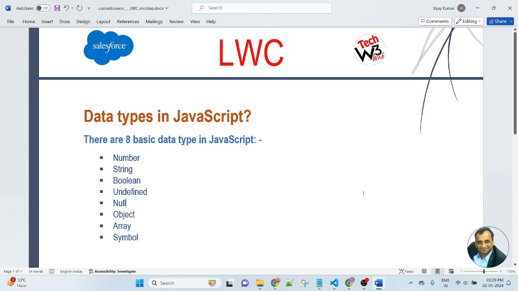So in Visual Studio Code we will define all of the data types and print them with console.log and check in the browser. Now let's jump to my VS Code, where we will define and assign a value and check which data type I declared in JavaScript. So now let's get started.